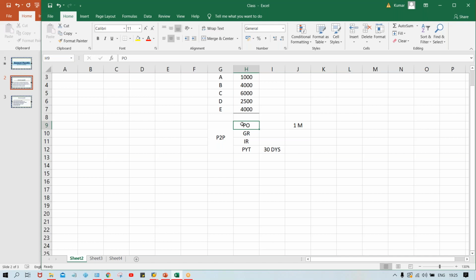This is also a liability, guys. We are supposed to make the payment after 15 days or 30 days, whatever the agreement is between Tata Motors and the electricity board, right? So in this case also we are receiving an invoice, but without any purchase order. This is called non-PO invoices.